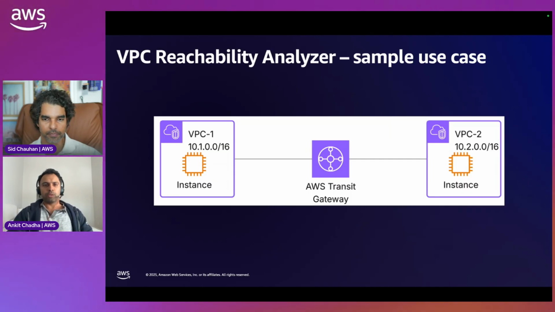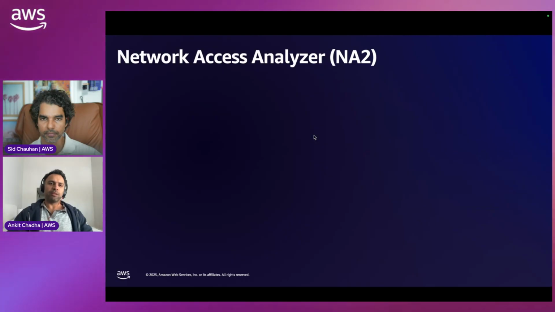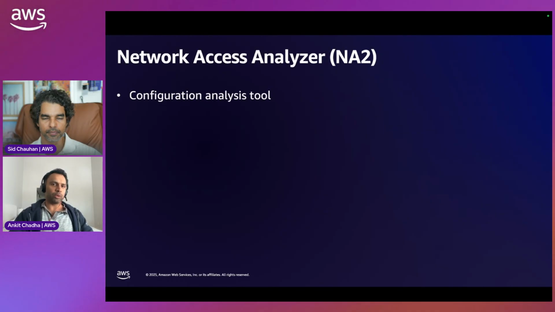Okay. So, net, consider Reachability Analyzer as your debugging friend. I personally call it Traceroute plus plus. So with this, let's head into Network Access Analyzer, which is NA2 for short, right? Now, in this one, I'll draw parallels or comparisons with Reachability Analyzer. So firstly, the similarity: NA2 is also a config analysis tool.